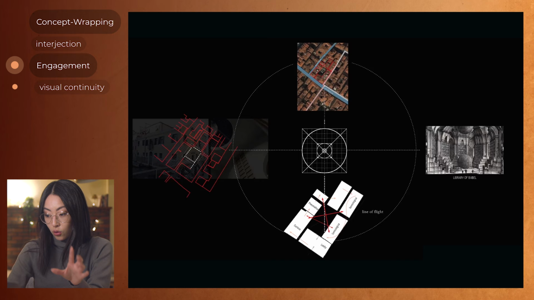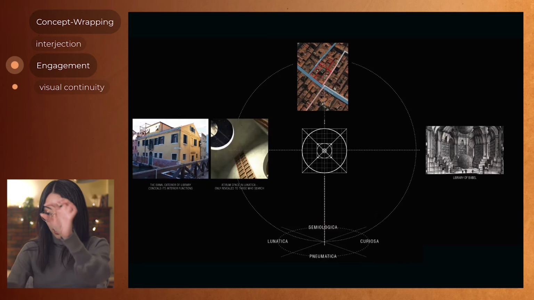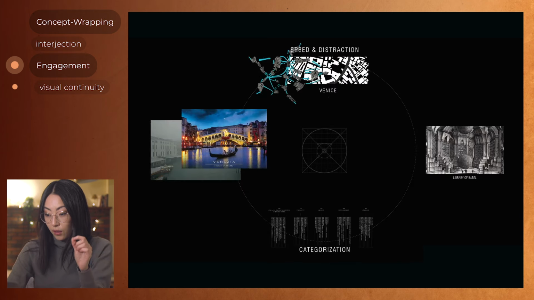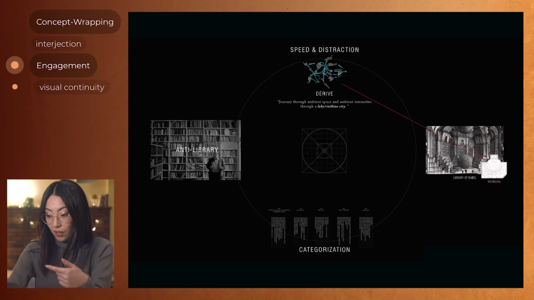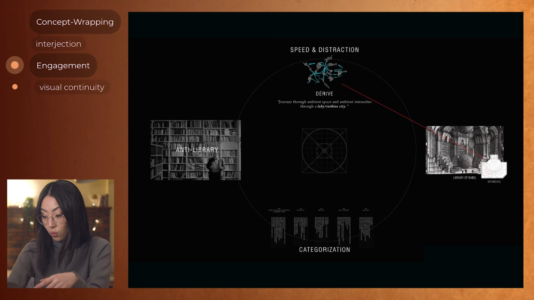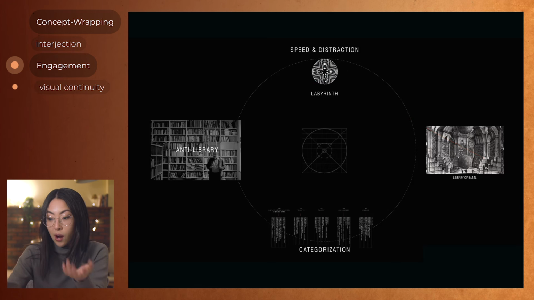And so by just scrolling through these images in these 4 points, the audience is able to understand that, okay, this derive is in the category of speed and distraction and the labyrinth. And they can see how that connects to the other category, speed and reading. So if you have a bunch of different concepts that you're addressing, it's a really good way for you to create context. It helps them situate what you're talking about in the wider context of the project.